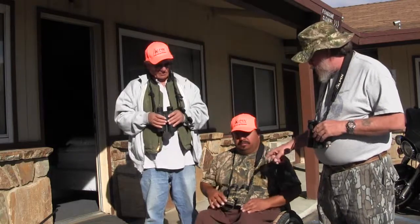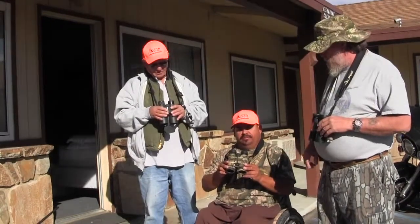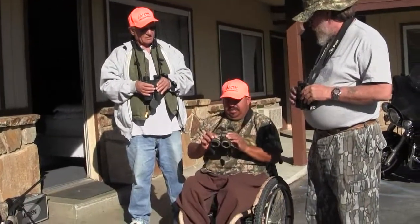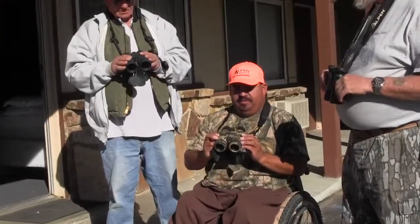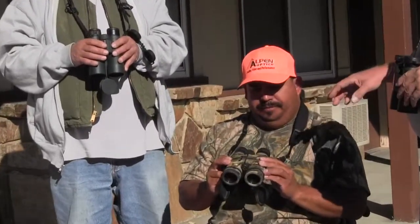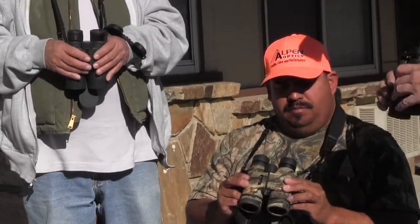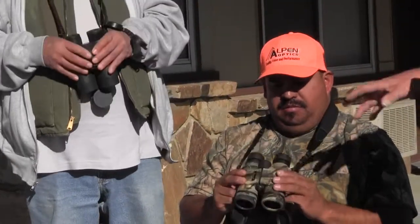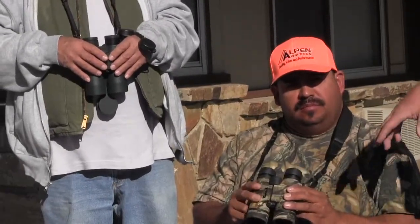Rose has the new, which model? Shasta Ridge. 10 by 42s. Also 10 by 42, the lightweight, right? Very lightweight and can see a long distance. Then I see the ears are camoed. Yes, very nice, to match our gear. Lightweight. These have this huge adjustment knob. You find those are really fast to adjust? Yes, very easy to use. Very comfortable, user friendly.